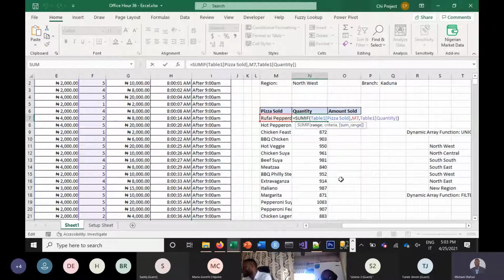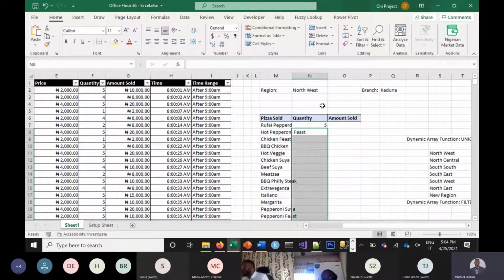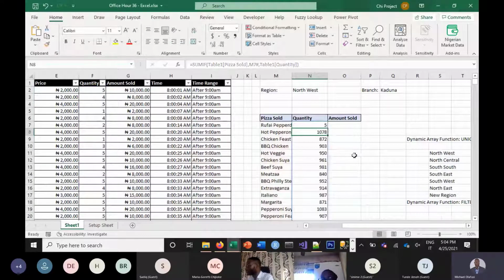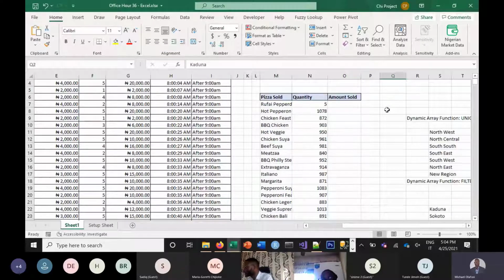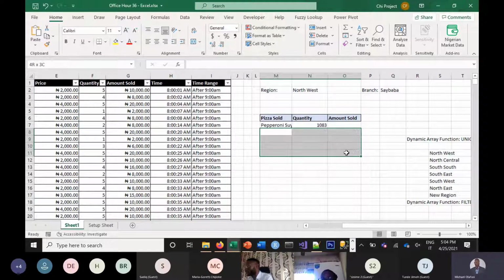It's the same thing I was saying the other time. The same thing we did when we were doing this. Just add the pound sign in front of your first selection. That is all. Add a pound sign. That is all. Let's repeat. I go here, I pick say Baba, boom.